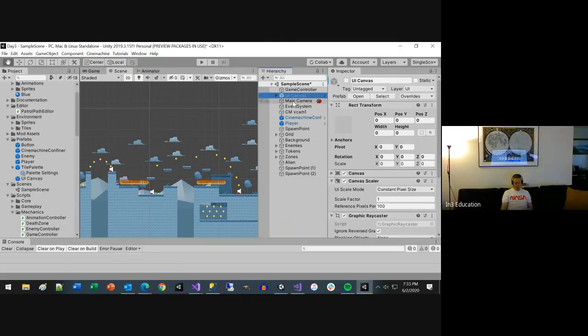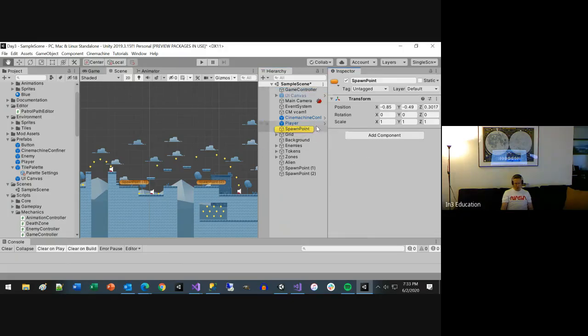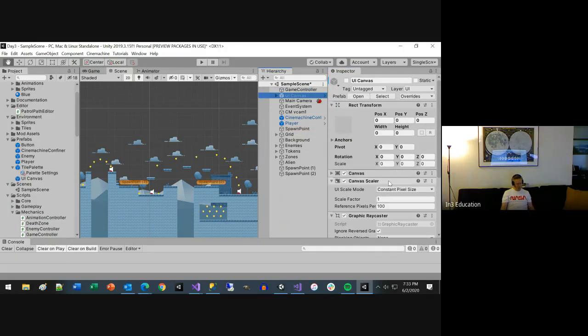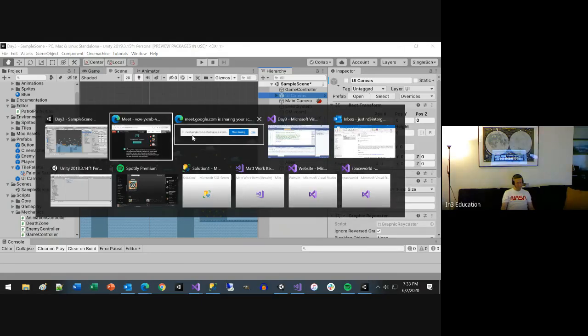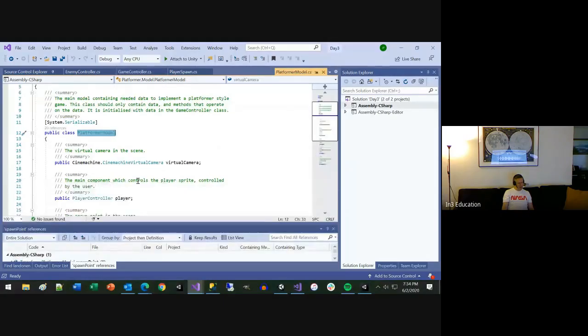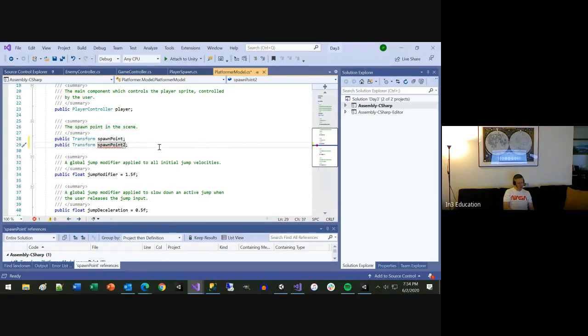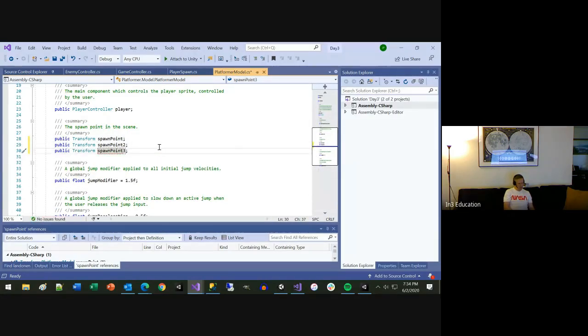Now we've got to build it into our actual game controller. Our game controller was before only keeping track of a single respawn point, but we want additional points. So we come over here to our game controller. The game controller has a platform model, and inside of the platform model, this is where we have our spawn points. So we're going to have spawn point 2 and spawn point 3.